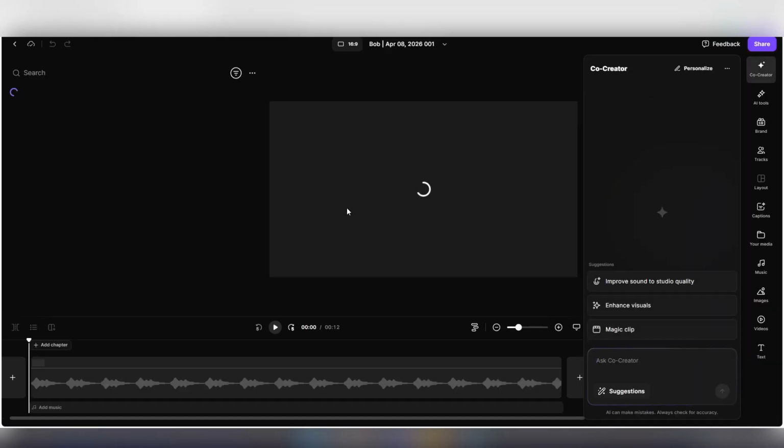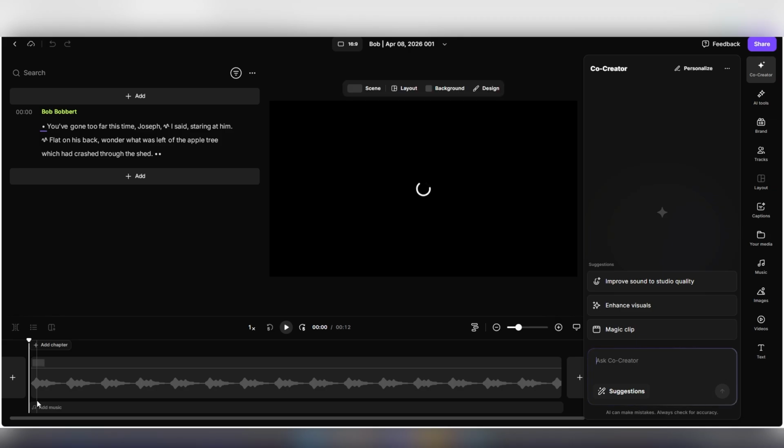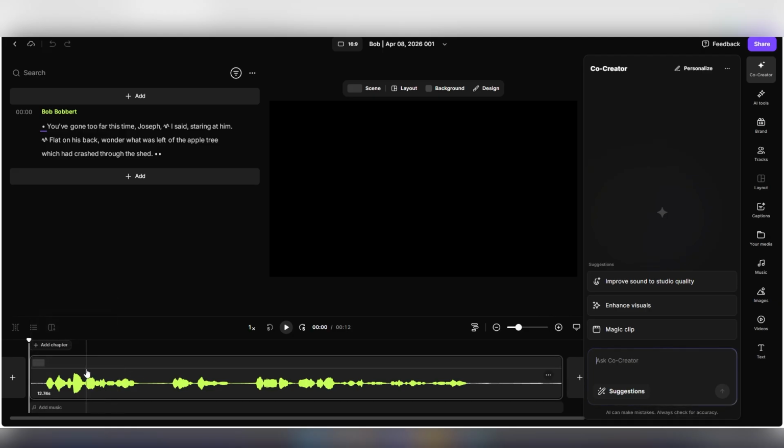Now what we get is a nice transcript. We also get a visual little thing we can look at with our audio. So you can see the transcript's loaded straight away. We've got to wait a little bit longer to get the visuals for the audio. So there we go. Now if we listen back to it, we just move this playhead, or we can just press the play button.